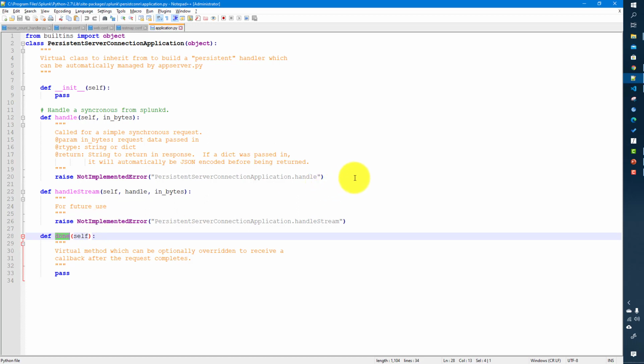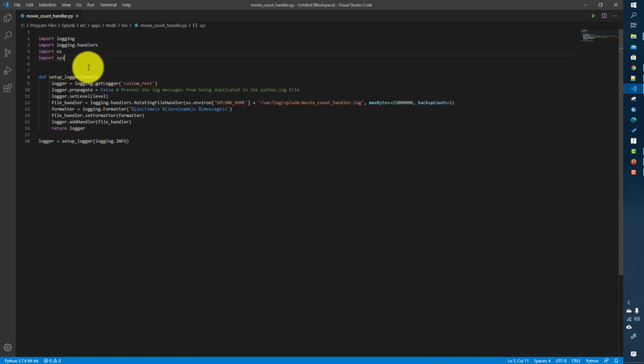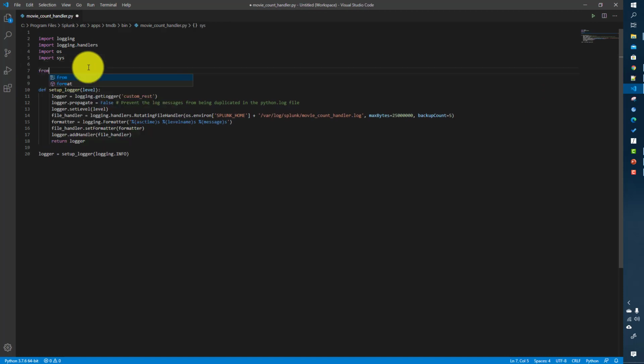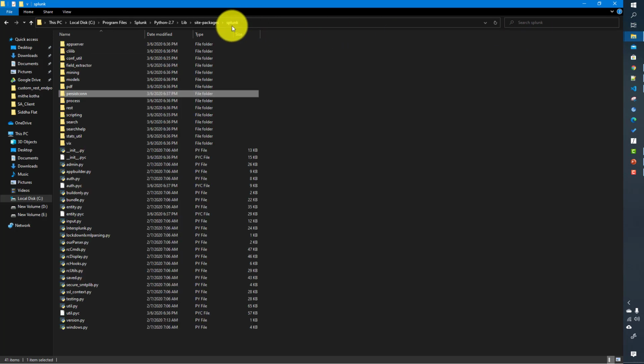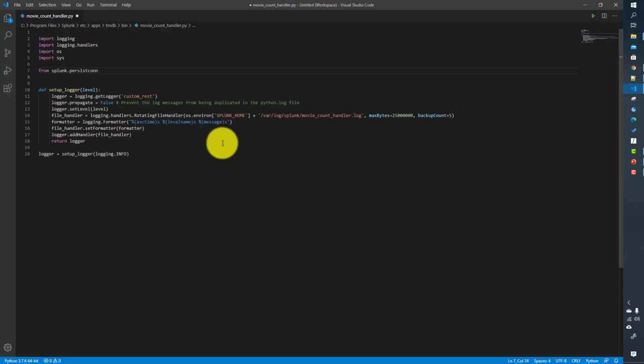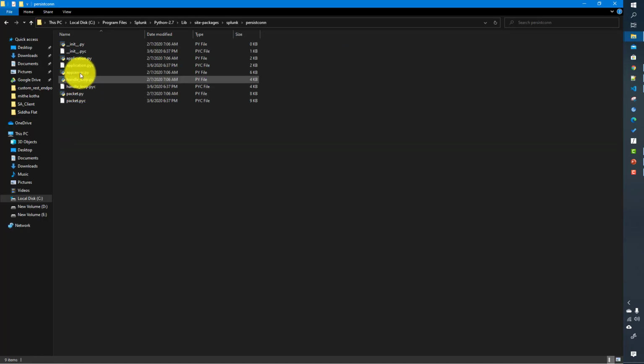Okay, so this is how we are going to import it. We will say from splunk, so splunk is this folder name over here, right? Then we need to go to persistconn, so splunk.persistconn. And what is the file name?